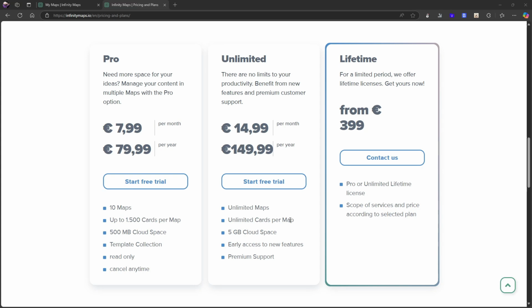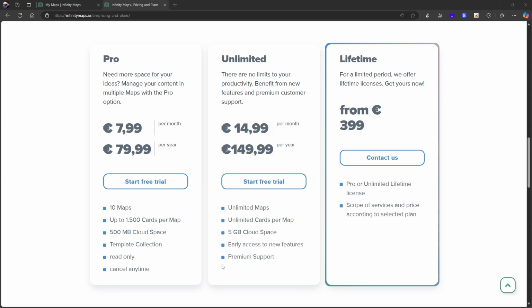A couple of things here. I don't like the fact that this isn't unlimited, but honestly, it's so cheap that it is okay. I like the early access to new features. I'm just wondering why the cancel anytime doesn't apply here as well.